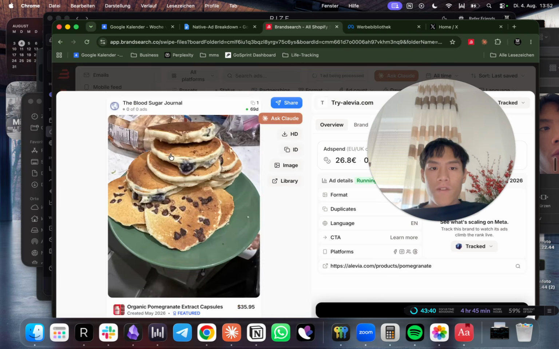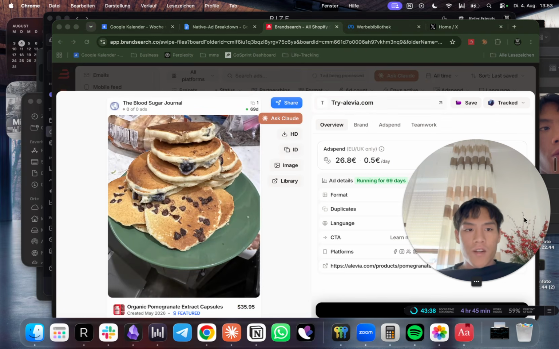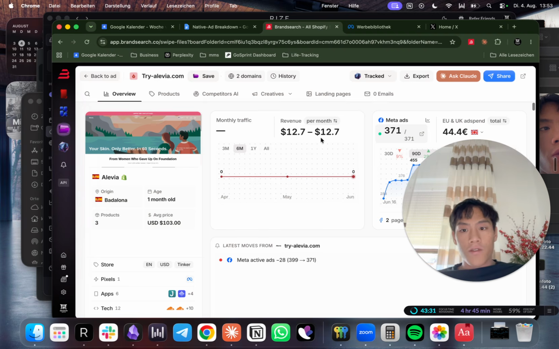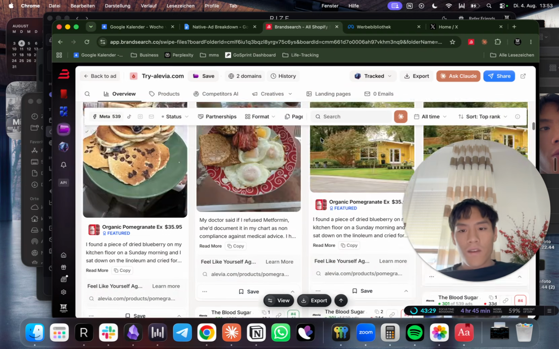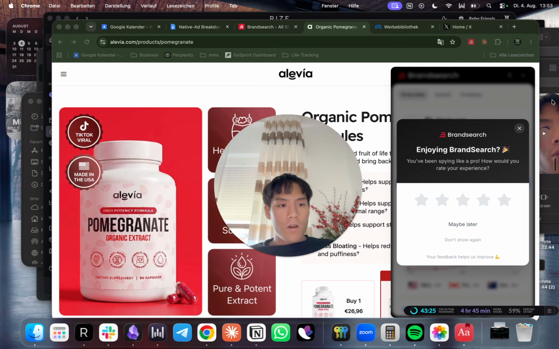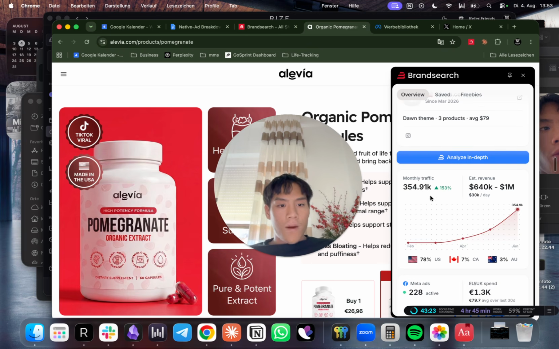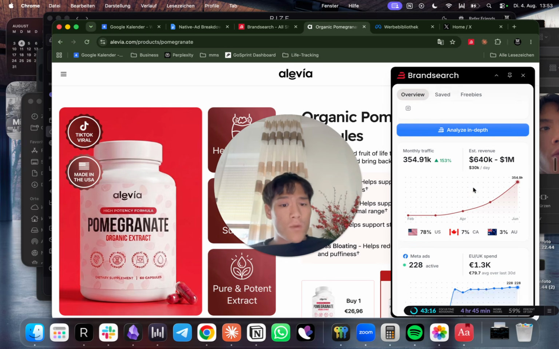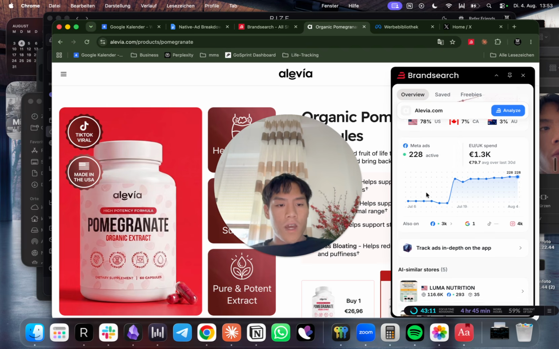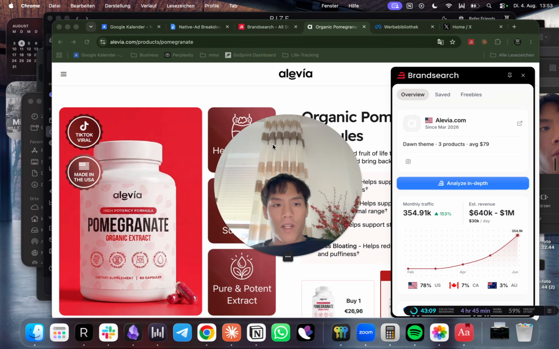So we have this here from Try Avilia. I just found them basically right now on the ad library here. And I saw they're pretty much scaling when we take a look at their brand search. Let me just click on this page and see how much they're doing right now. Yeah, as you can see, they've been scaling very aggressively. And of course, this is not accurate, but it's enough to see because they have 228 ads actively on brand search.